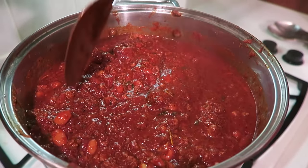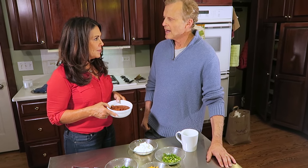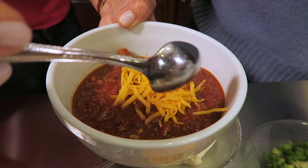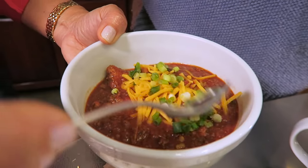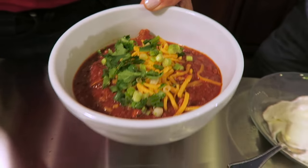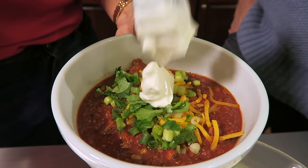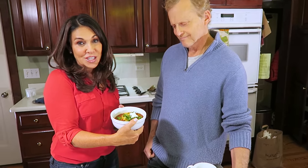And now it's ready to serve. Now we're ready for the toppings. What's your favorite, Bob? I like it with the works, as they say about Chicago hot dogs — everything. Let's start with the cheese, and scallions. Very colorful too. Cilantro. And sour cream. So there you have it — Fiesta Chili.